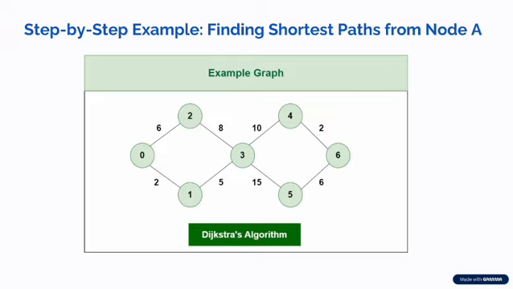So 0 to 0, 1 to infinity, 2 to infinity, 3 to infinity, 4 to infinity, 5 to infinity, and 6 to infinity. We will also have an array of unvisited elements that will keep track of unvisited or unmarked nodes. The algorithm will complete when all the nodes are marked as visited and the distances between them are added up to the path. So the unvisited nodes will be 0, 1, 2, 3, 4, 5 and 6.